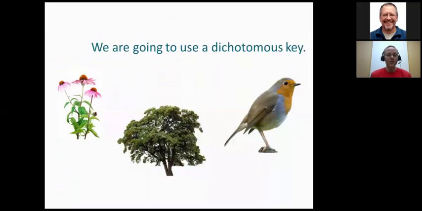Now that we've gone through the terminology that I'm going to be using, I'm just going to set you up a little bit of what we're going to be doing. We're going to be using really a dichotomous key for figuring out what the nutrient deficiencies are. And many of you might be familiar with dichotomous keys when you've keyed out what a flower is or a tree is, or if you're a birder, what kind of bird it is.